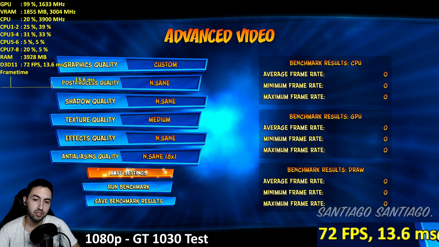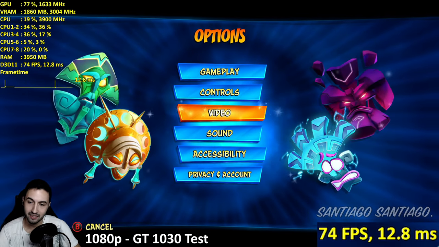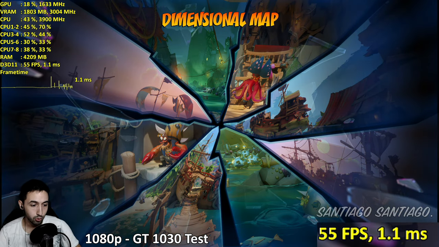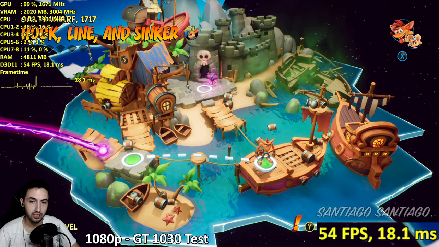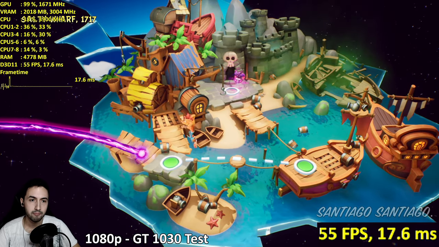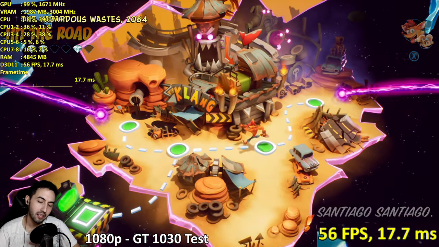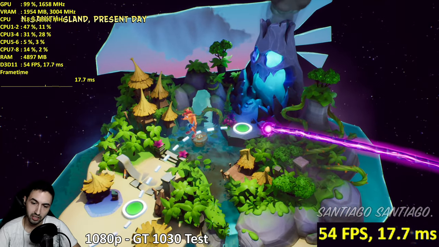Textures will be on medium because we only have 2 gigs of VRAM, so let's keep it at that. Let's continue. Do that intro again. Hello everyone, I'm Santiago, and today I'm gonna be testing Crash Bandicoot 4. So let's go back to the very first level, then we do the boss fight, and then we do whatever we're doing. So let's go back here.